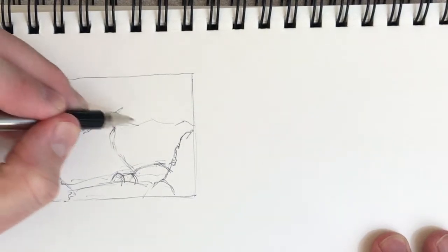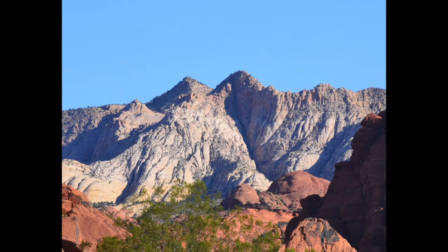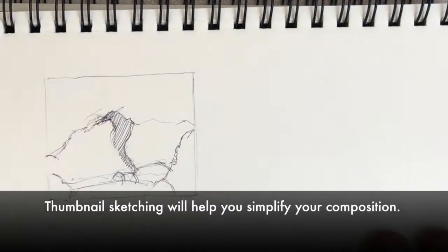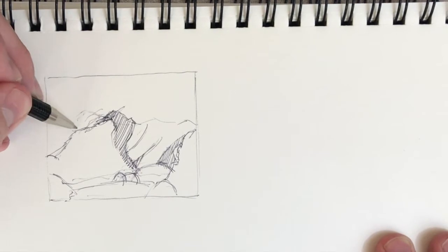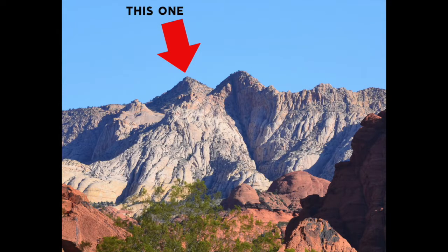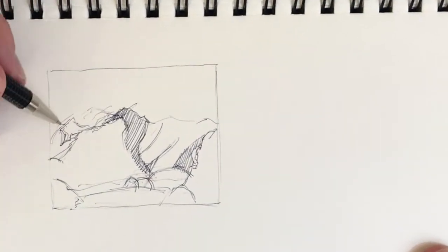I like to sketch with pen. And you can use pencils if you want. You'll notice that I'm leaving out this peak in the back here. I just don't want to have kind of two twin peaks there on this. I think it's just more interesting with the one.